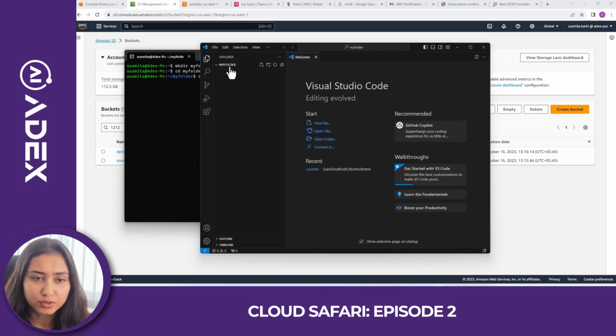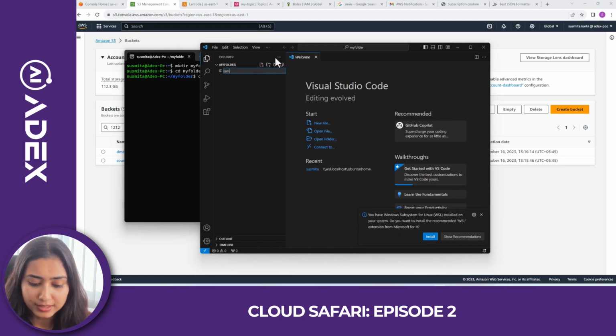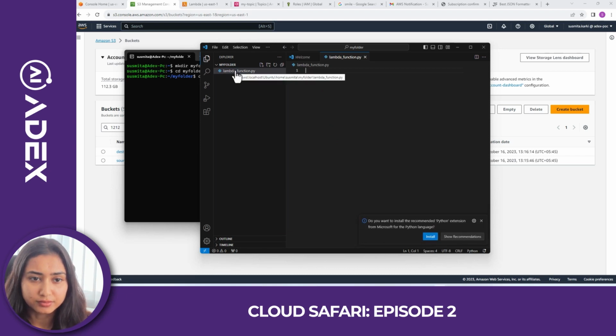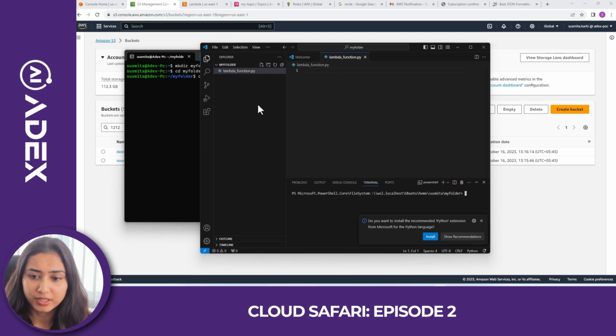So we are inside the folder and we can create a new file. We'll create a file called lambda_function.py.